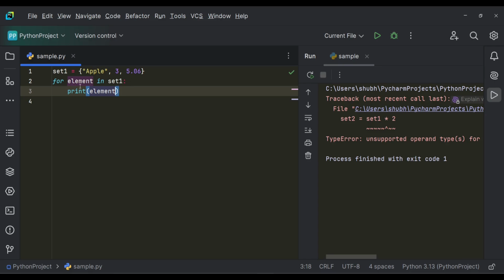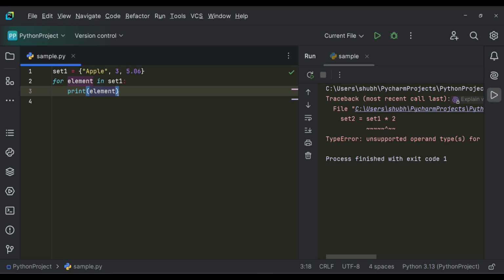So element is a variable, and set 1 is the set 1 that we have defined. So what the for loop will do, it will set the first value in the element, and then we will print that value, and then the control will come again to the for loop, and then it will assign the next value, that is 3, to the element variable.